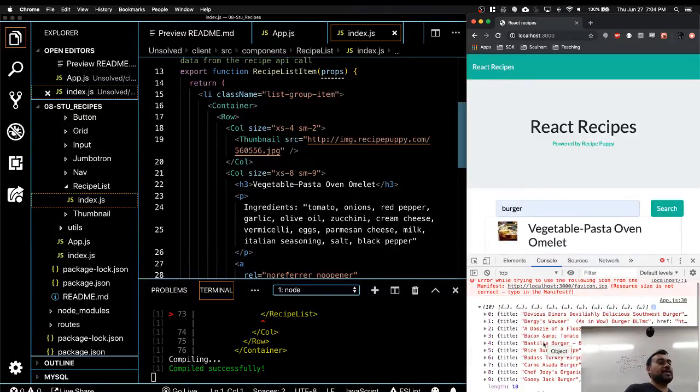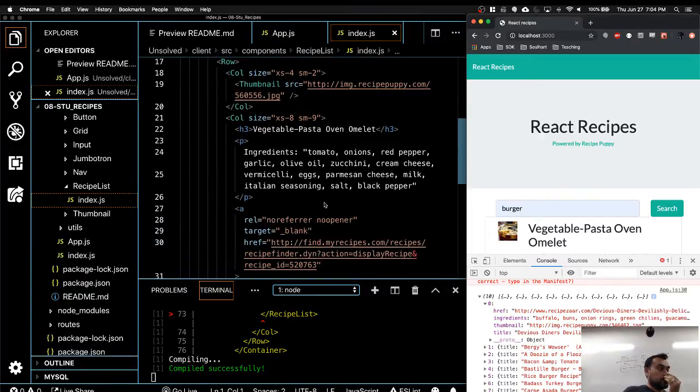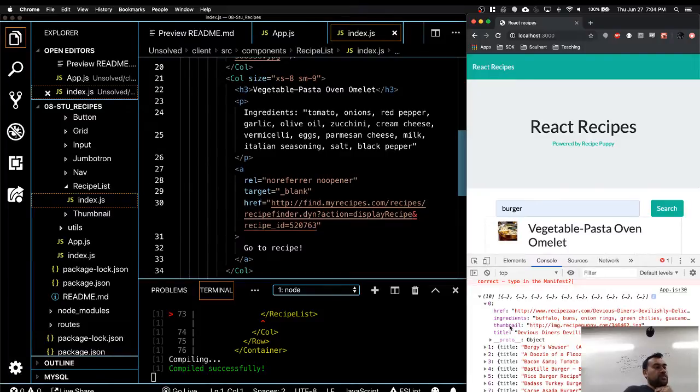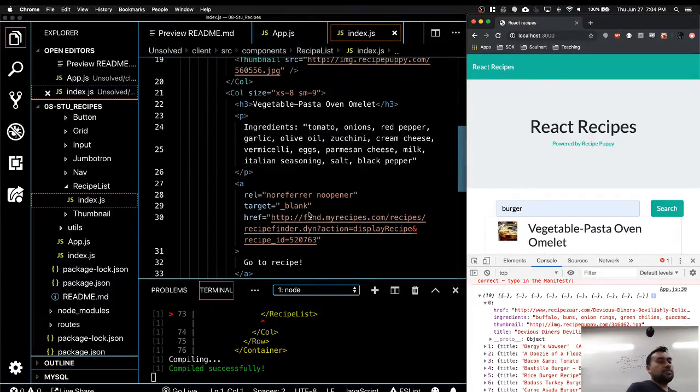So you're going to pass each one of them and then parse it through. So you want to show the title, so you will say props.title, and then you want to show the image, so it's going to be props.thumbnail. Ingredients, find the ingredients and then use props.ingredients.